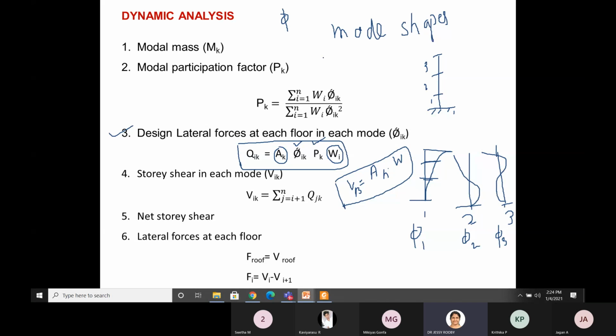So we can do a problem on this, but it is difficult in online classes to do the entire problem. I will scan it and send the entire problem to you. I will do a dynamic analysis problem, scan it, and upload it in your MS Teams. Once the answers are with you, I can discuss that in the next class. Is it clear?